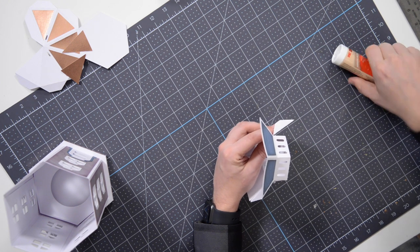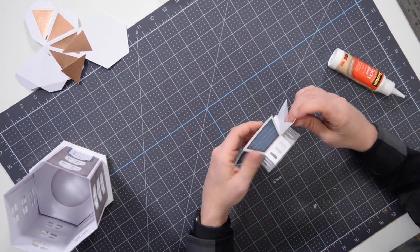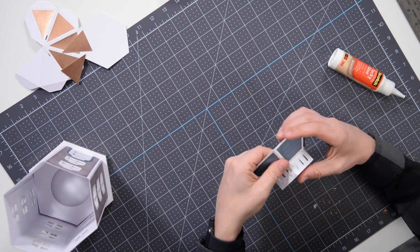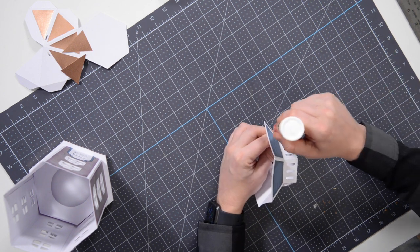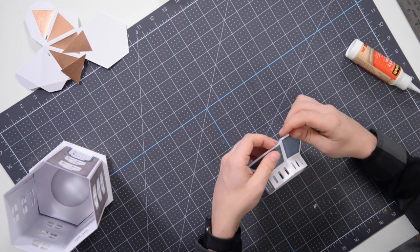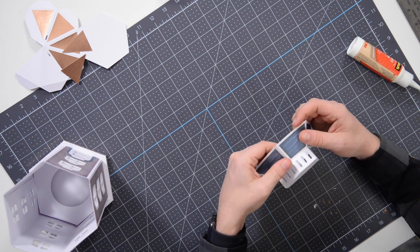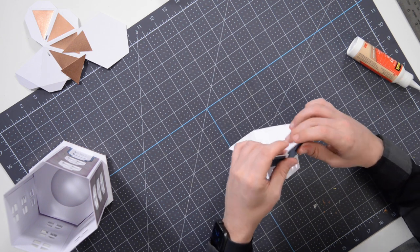All right, next tab here. Getting my glue on there. Tuck it behind the previous piece. Get it nice and lined up. Give it a press. There we go. And there we go. Get that lined up and glued down. And it just leaves a couple more here. Almost done.